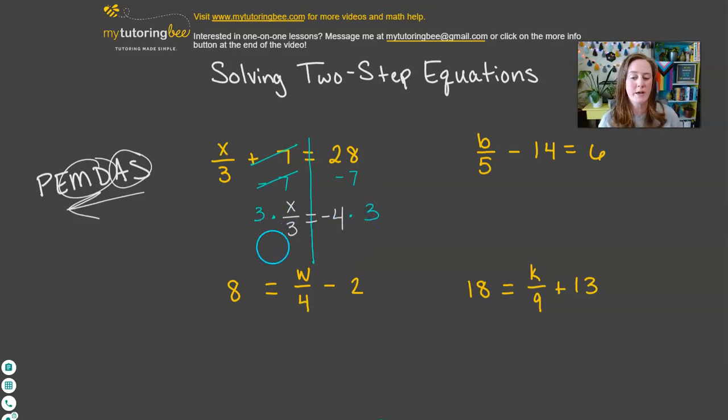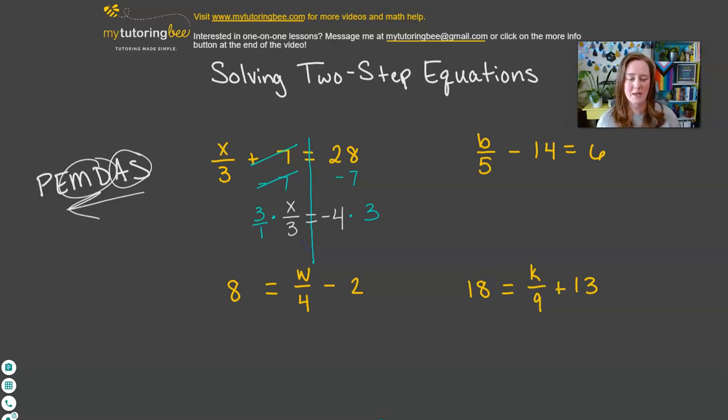Now, be very careful here because a lot of times when students are first learning this skill, they see that 3 times and then they see another 3 and they think, oh, this equals x over 9, right? But that's not actually what we're doing. Remember your rules for multiplying fractions. This 3 is a whole number. So what do we do when we're multiplying a whole number times a fraction? We put that whole number over 1. And now you can see that this 3 is in the numerator and this 3 is in the denominator. And we can cross cancel them, which is our whole point, right? That's why we chose to multiply by 3, is to get rid of that 3 that's underneath the x, right?